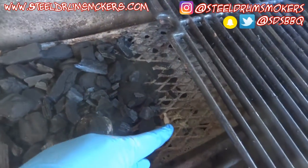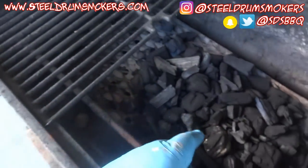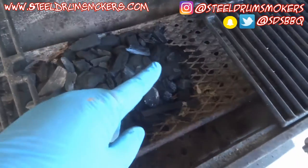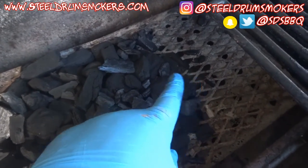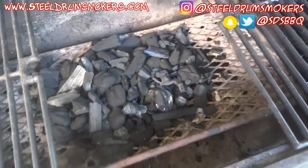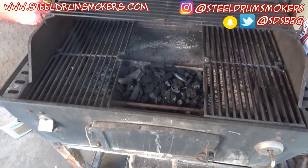I could scuff it or rough it up and then repaint it, but honestly, it sits on the side of the house. I take it with me to cook every now and again, and the only thing I have had to do is replace the charcoal grate, which I burnt through. So you see some expanded metal down there that I just cut to fit, because you can see the hole where I burnt through it, and the charcoal would fall completely out. So that is my grill in a nutshell.